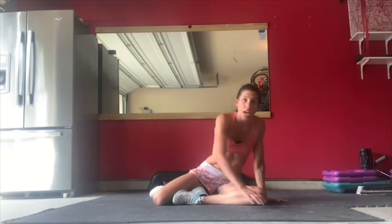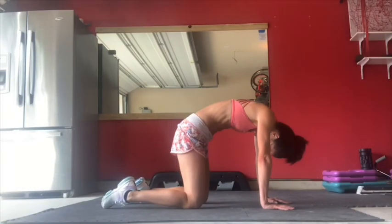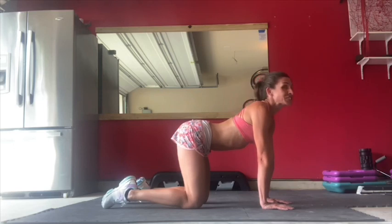Let's go there. If you finish your core exercises on the mat, you don't want to get them abruptly up to standing to stretch. So we might as well progress to either laying on the mat or to quadruped position to begin our stretching series. I'm going to bring you to quadruped. So to all fours, hands underneath the shoulders, knees underneath the hips, round your back like an angry cat, then drop your belly and lift your neck and head. Raise your head high. Ah, yes, do that again.